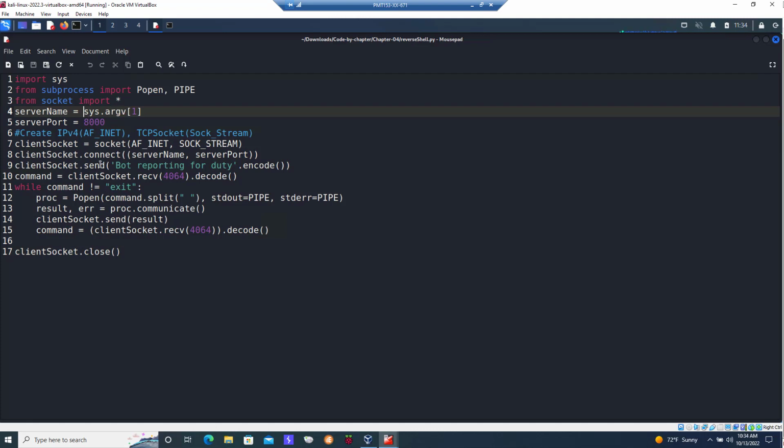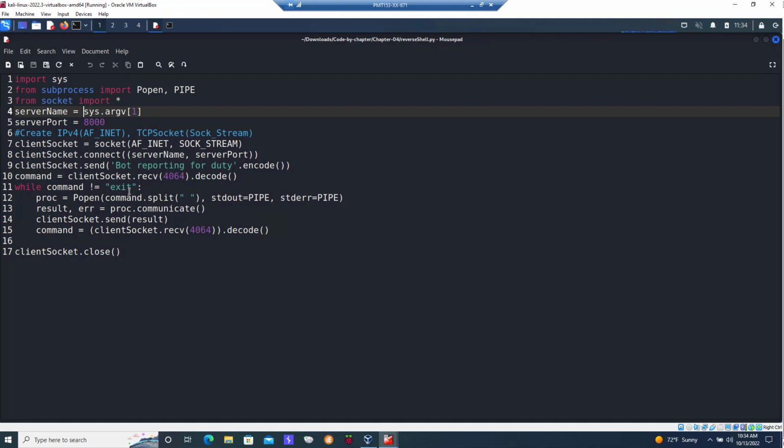It'll set up the socket. Assuming the server is running, it'll say "bot reporting for duty." It'll show that on the attacker machine, so that's why it's got to be encoded before it's sent. And then here, once there's a connection, there's a loop. It's waiting for the exit command to stop running.